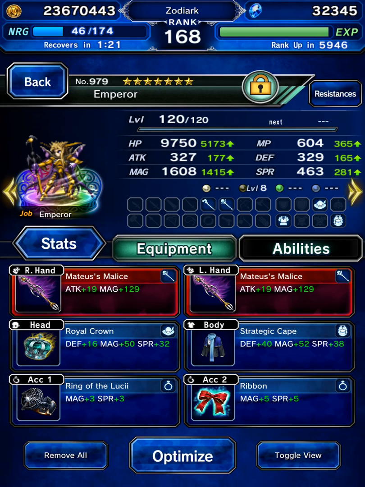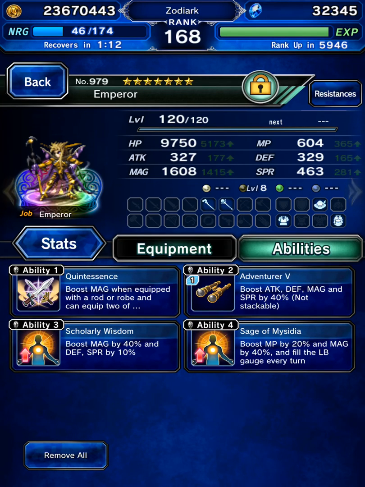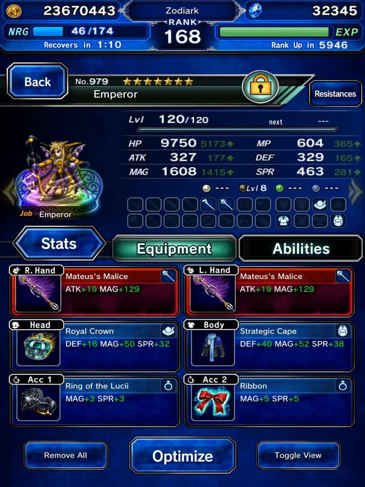Emperor is coming in with a ribbon, double Matiers, and I finally re-equipped Ring of the Lucid now that the cap's increased. And I just gave him as much magic as I could. Now, the first phase, this boss is weak to wind, but we're going to build the consecutive use on Hellfire immediately. I thought about using Control, but I decided against it in the long run because honestly, we're better off just building the stacks early on.